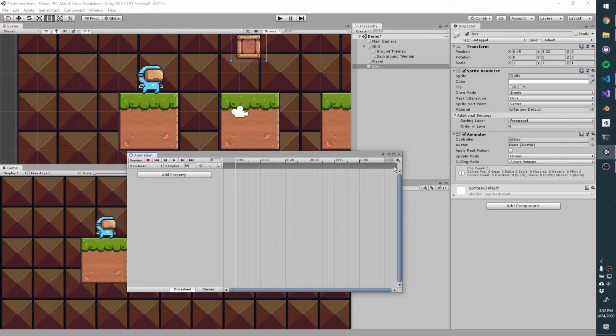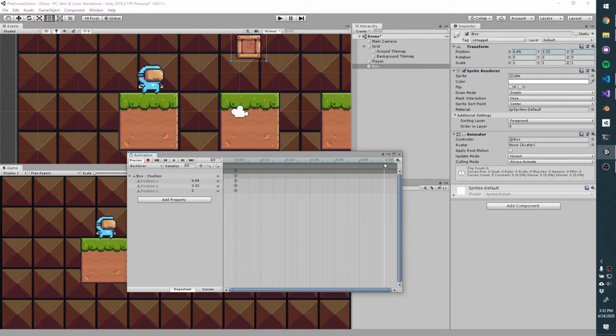So the way that animation works, if you haven't done animation before, is by inserting keyframes into a timeline. So what we can do here is scrub around in this time. So this is 0, this is 1 second in. So maybe at 0, what we'll do is add a keyframe by right-clicking on position. And as soon as we do that, we get this keyframe at 0. It's showing us what the values are. If I inspect this here, it's telling me the X, Y, and Z have all been inserted as a keyframe.